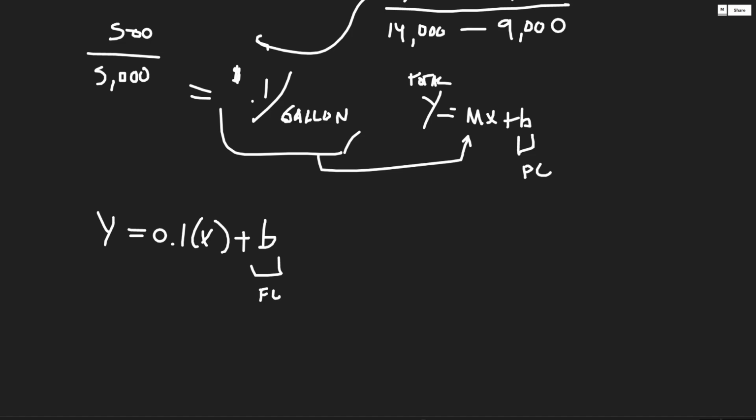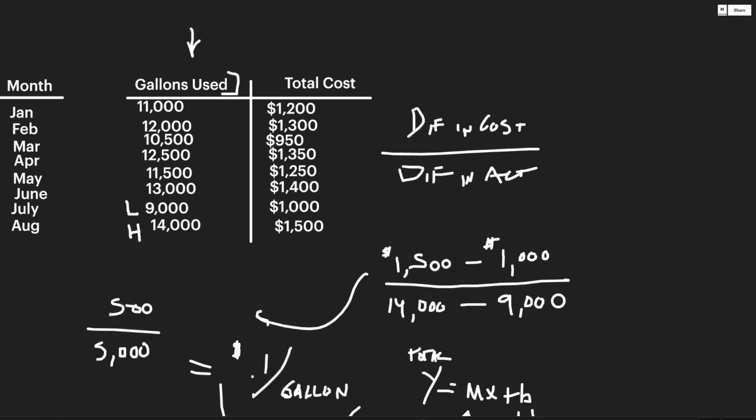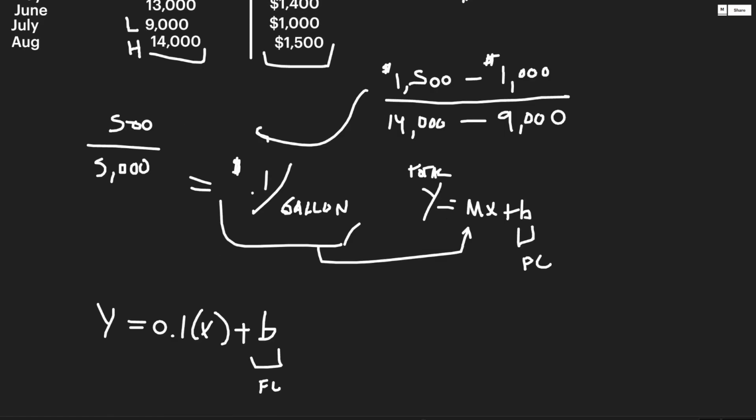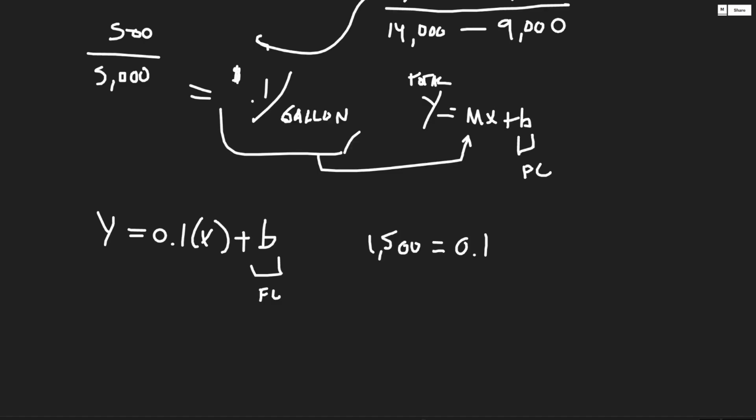And so what we're really going to want to find is the fixed cost portion of this mixed expense here. And so the way that we do that is by picking some numbers to plug into this equation from our previous example. So we'll do August, and so we're going to need to remember that we used 14,000 gallons and that our total cost was $1,500. So if we can set this up within the bounds of the equation, it's 1,500 for the total cost equals our variable cost that we've found up there, times the number of units we used, which was 14,000, and then plus b.